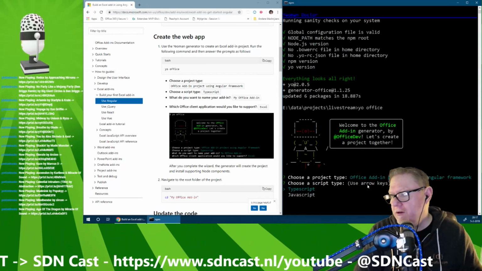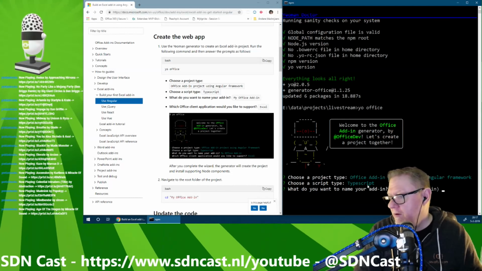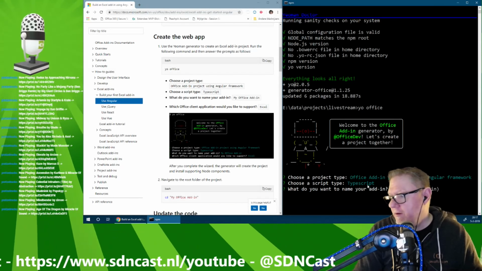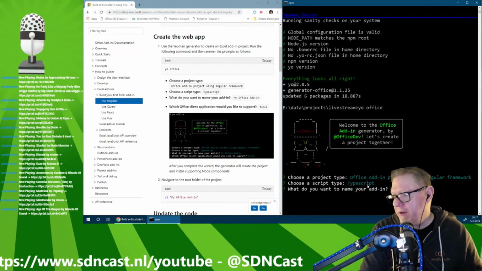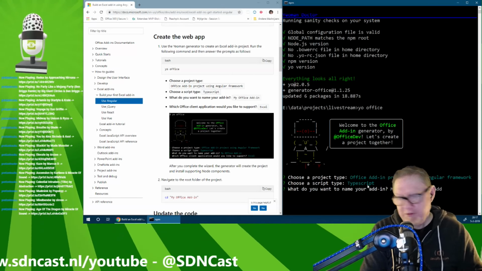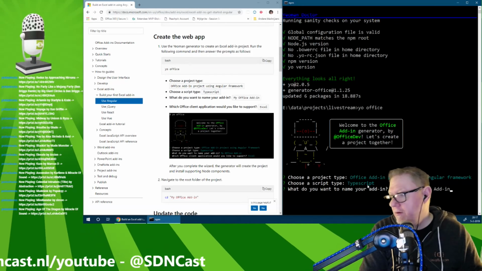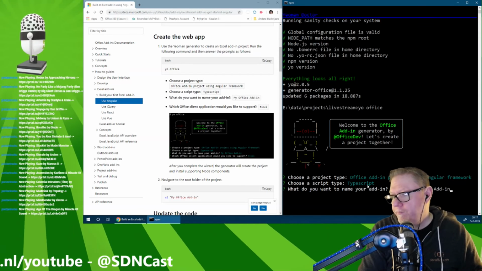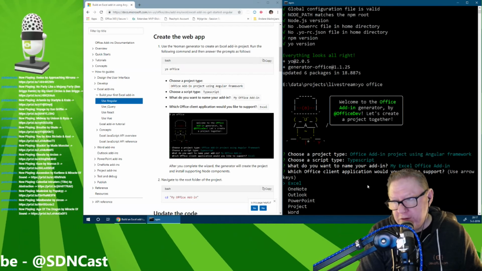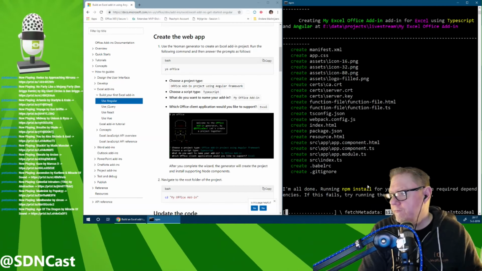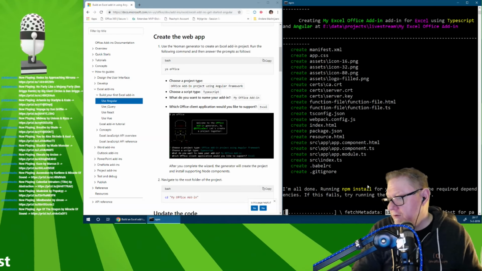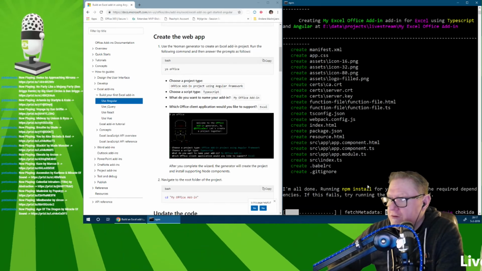Last time we used JavaScript. What do you want to name your add-in? Call it my Excel Office add-in, and let's create this as an Excel add-in. All done. Running npm install, checking dependencies.